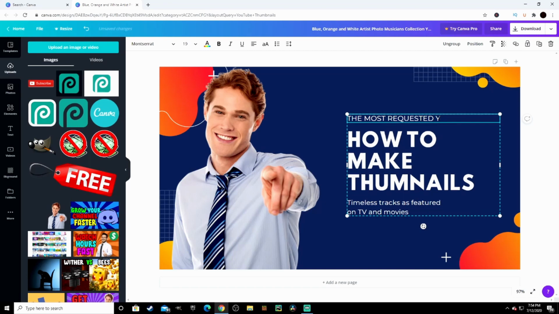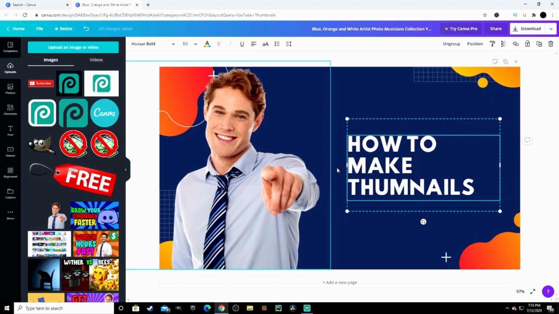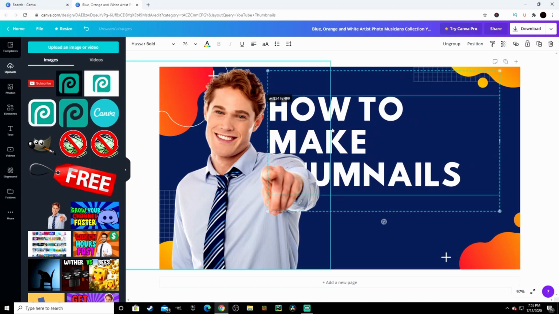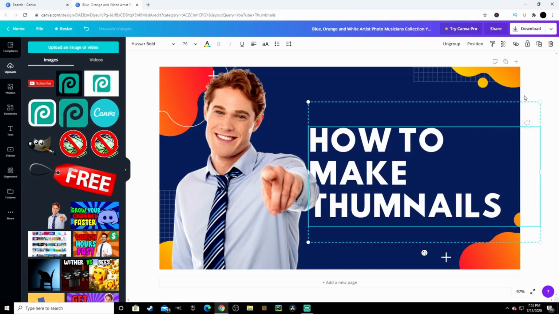Now you don't have to change it, but if you want to, you can just backspace, or if you don't want this text at all, you can just backspace and delete all of it. And let's do the same for this text too. So from here you can click on the text and use the corners around the text to click and drag to make the text bigger. There we go, that looks pretty solid.